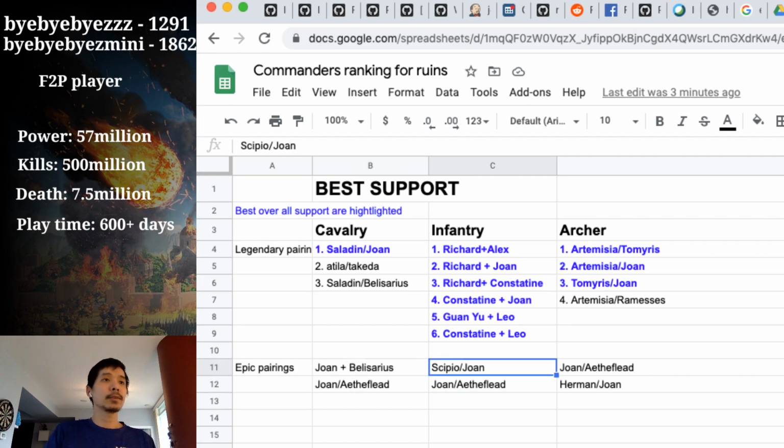Okay, I think I forgot to go to the epic pairing for infantry. So let's go for infantry epic pairing. If you want to be a support, for infantry, you can bring Sapiel and Joan. Sapiel, tanky, so you can bring tanky infantry with Joan, a buffer. So Sapiel and Joan, a very good pairing if you want to be a support on the open field if you don't have a lot of legendary commanders. So though as an epic you can use.